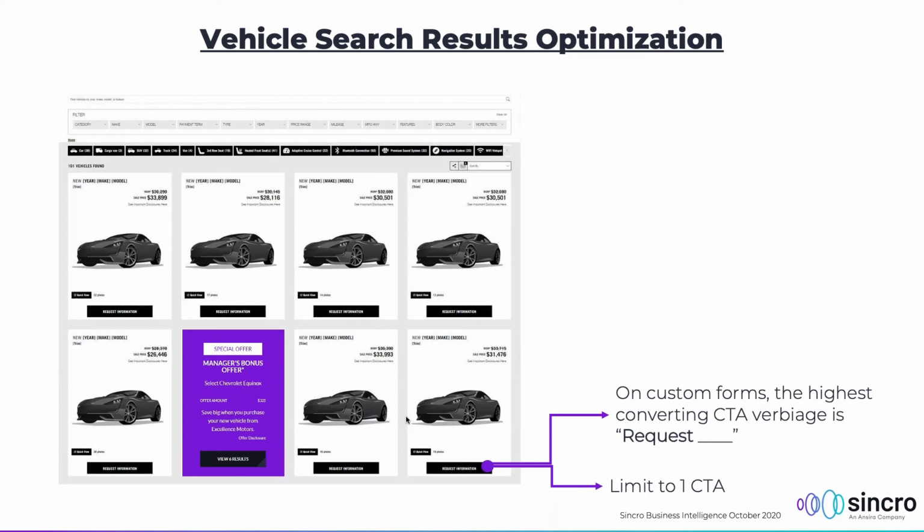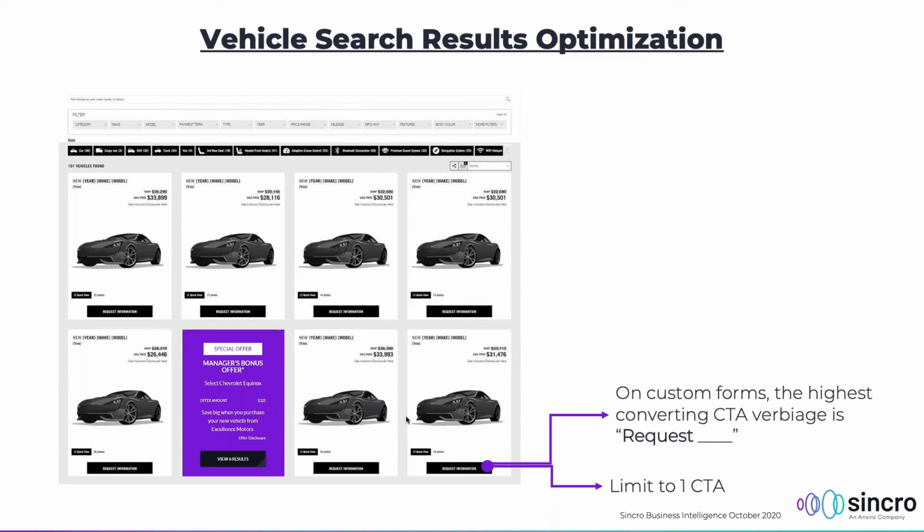18% of consumers still say they prefer to email a dealership before making any other type of contact. So you've probably already got a chat tool displayed somewhere on here. You could trigger it if you wanted to. You've probably already got your phone numbers displayed in the header. So I still recommend linking this one button to a form, but using the word request is what's going to make this button work. People will click on it and fill out the form more likely.